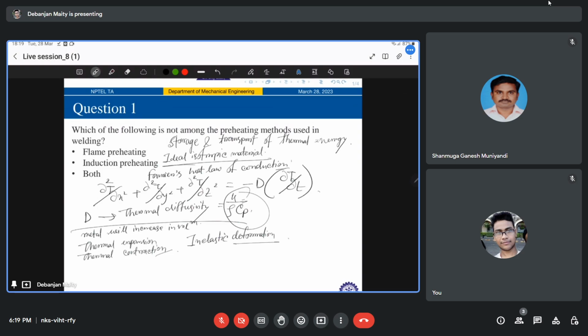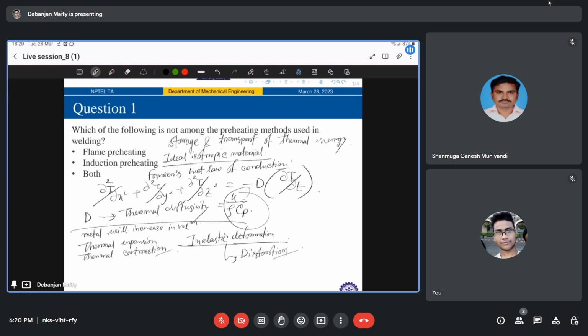Correct. So because of some inelastic deformation, you will end up with some kind of distortion in your weldments. So the thermal expansion and contraction generate a kind of strain or stress in a weld component, which serves to cause this added distortion, or it can create this inelastic deformation, as I was saying. And also this serves for this distortion in the part, right?